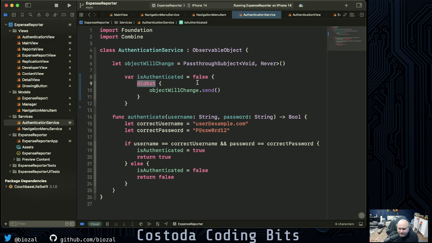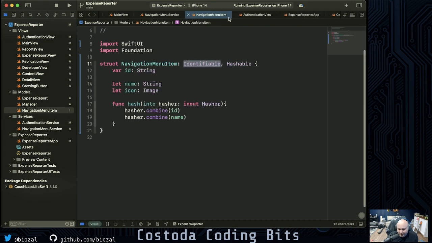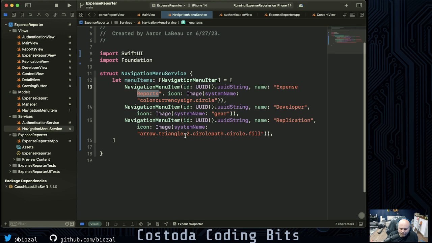So you see here, didSet, because that's our setter. We're going to say, hey, this object, is authenticated, is going to change. Anybody that has a reference to that will automatically get a message that says, hey, that value's updated. This is very similar to the IObservable pattern in .NET, if you've done .NET before. And this is an observable object. Behind the scenes, obviously, we're using events to do those kind of things, but Swift is handling all that for us. So it's a big call out to MVVM, those kind of patterns.